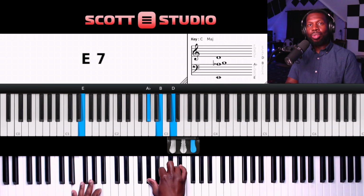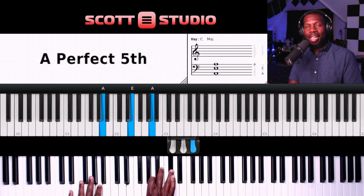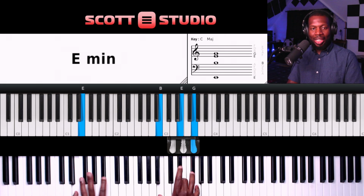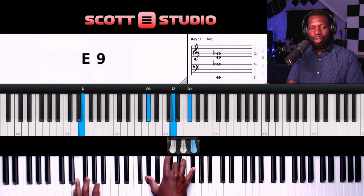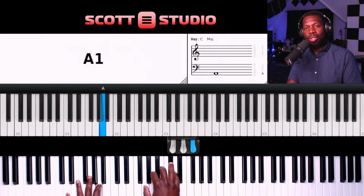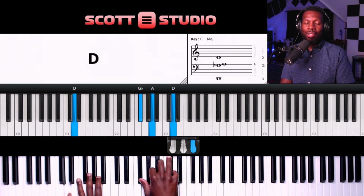So "loo-oo-oos" is going to resolve to an A chord: A, E, A, C sharp, and then D. Okay? Let me do that one more time. It will never lose its power.